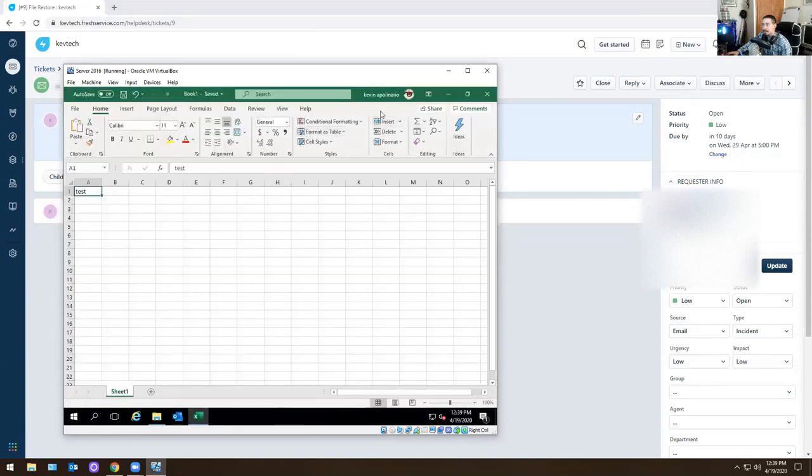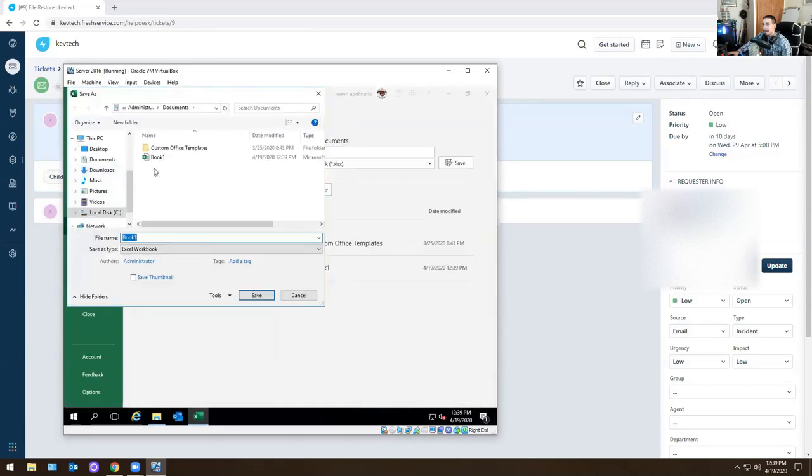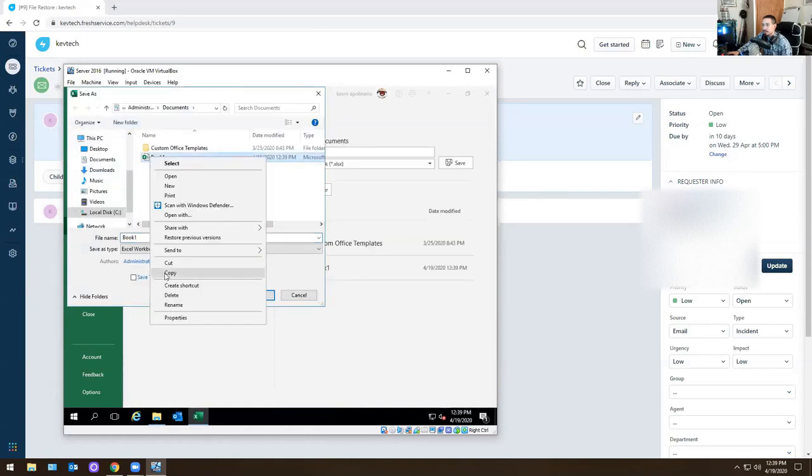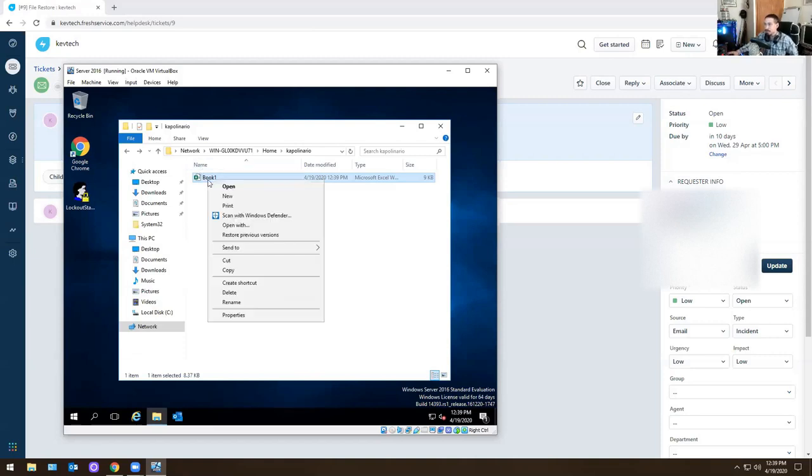So what we do is, I'm gonna save as, copy, paste. It's not gonna let me do that. All right, it's right here. Copy, paste. All right. So say for example, this is a shared drive directory, and the person actually deleted this, right? They deleted this Excel file.